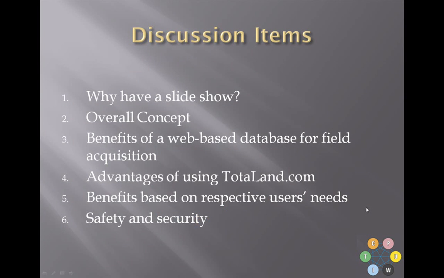The slideshow is arranged with 6 main discussion items, each one of which has a few slides, and we will go over all of them. The first, why we have a slideshow. We'll go over the concept. We'll look at the web-based solutions for field land work in general, then what distinguishes TotaLand.com, benefits based on respective users' needs, and then safety, security, authority, that type of thing.